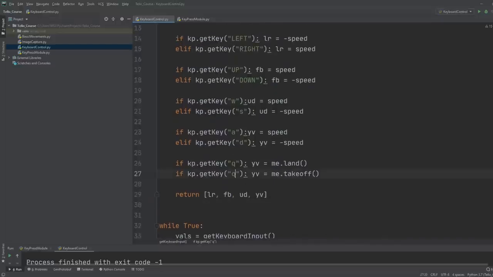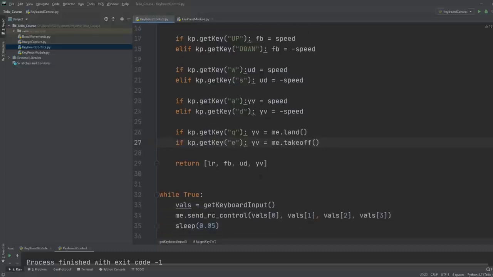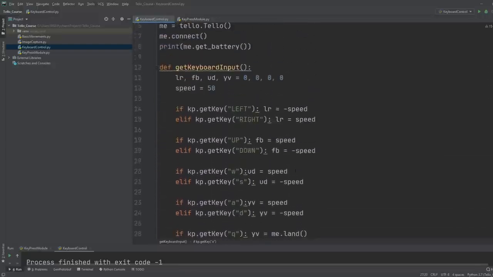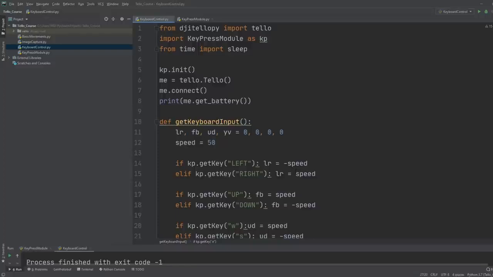No. So let's put it as E. So E will take off, Q will land, and then the rest of them will be used to move forwards and backwards.